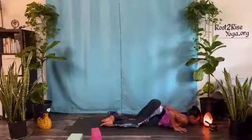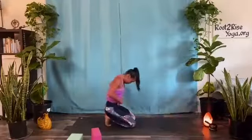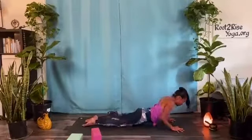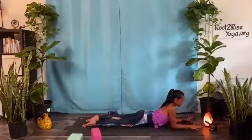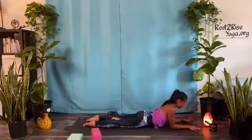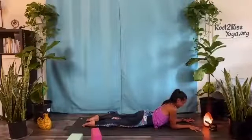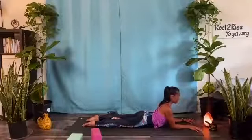On your next exhale, slither forward until your legs are straight, belly is on the ground, and then come into Sphinx pose to start a gentle back bend. Forearms on the floor, elbows about an inch in front of each shoulder. Feel your ankles about hips width apart as you actively spread your toenails to press down onto your mat, thus lifting your knees. Draw your shoulders down your back. Take one more inhalation. Spread the collarbones wide.